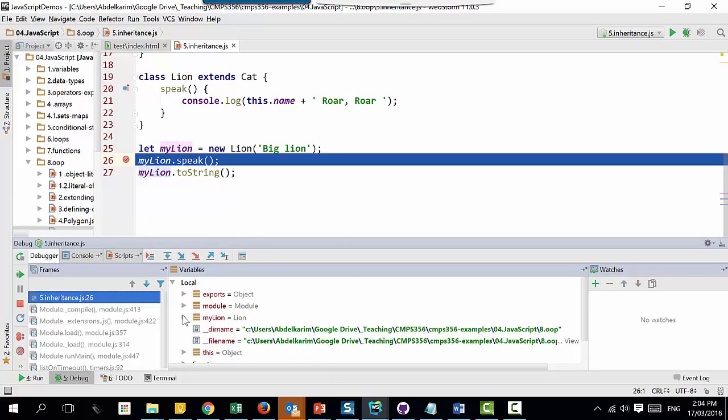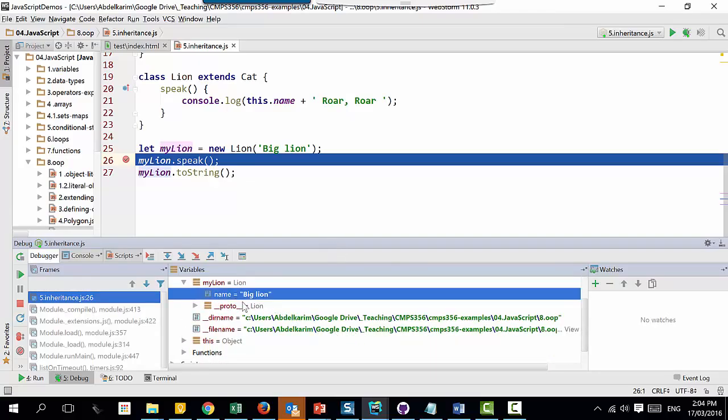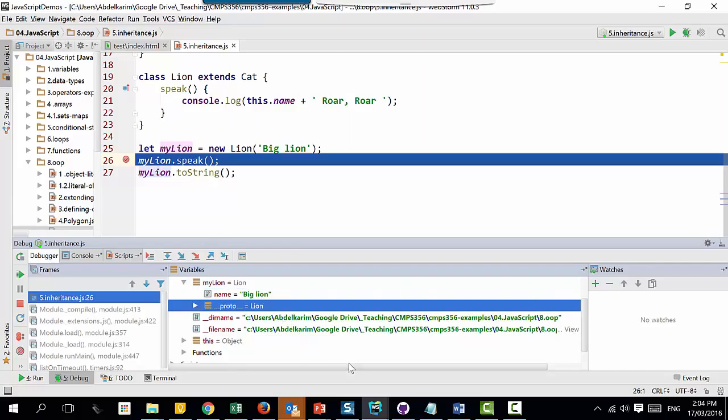So now when I expand it, I can explore that object and see what's inside. You can see that it has a property called name, and it has this special built-in property, which magically appeared. It is __proto__.